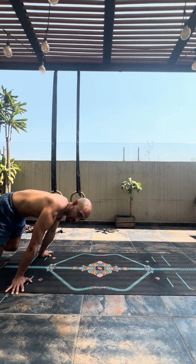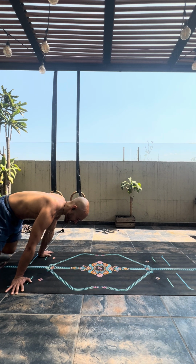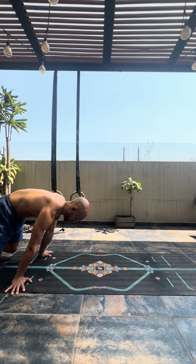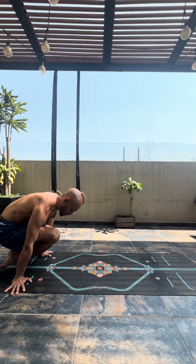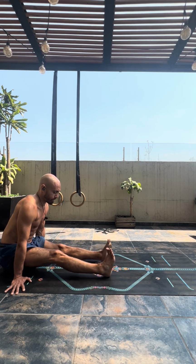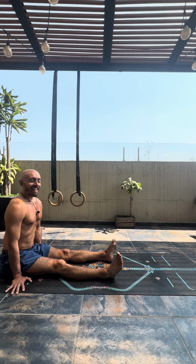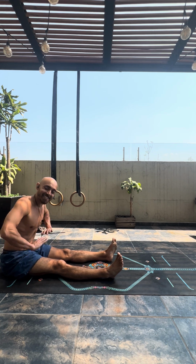Because in this position, hammies are on, pushing, squeezing the chest. And come back. Whoo-wee. I think that's enough. Give it a little shake out.